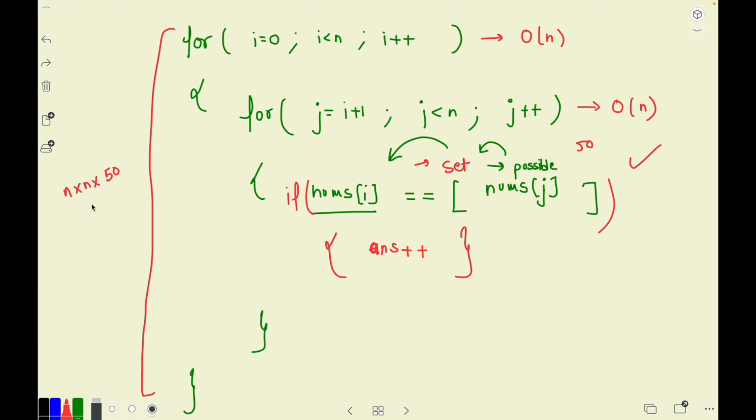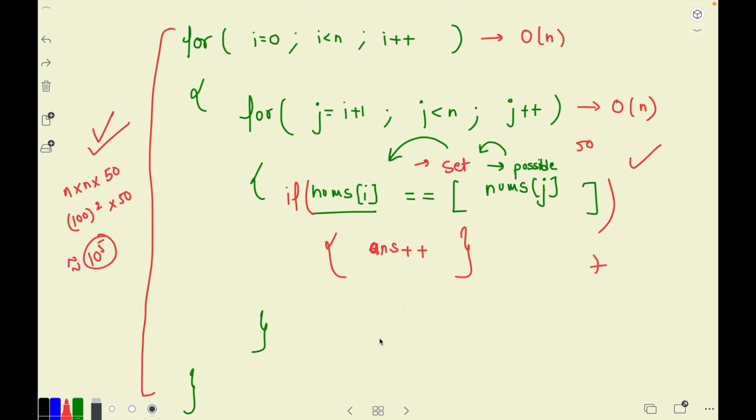So roughly, if n is 100, can I say this is like 100 square into a 50 order? Can you say this is approximately a 10 power 5 order? Yes, it's approximately a 10 power 5 order. And will a 10 power 5 order work? Definitely works. So that is the whole idea. This is a simulation problem because the brute force solution works. And that's the idea behind Leetcode. If we look at the first two problems, most of the time for beginners we only have to simulate the whole thing and it's going to work.